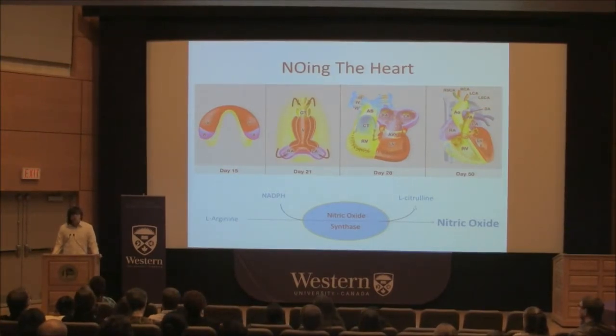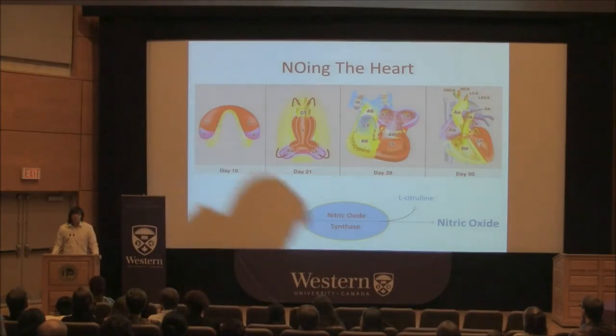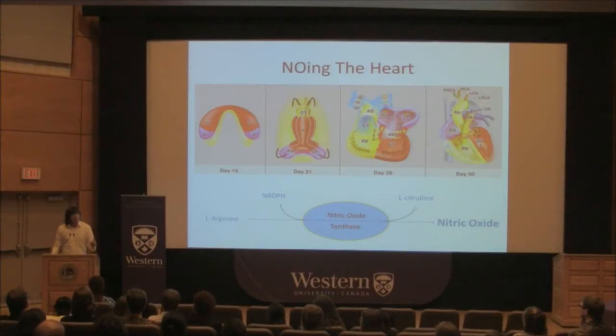Imagine yourself squeezing a tennis ball as hard as you can for every second of every day for your entire life. That's how hard your heart must work. Over your lifetime, your heart will beat over 2.5 billion times, and it will pump over 210 million liters of blood. And that's the equivalent of leaving your kitchen faucet on for 45 consecutive years. That's from a single heart of one single individual.